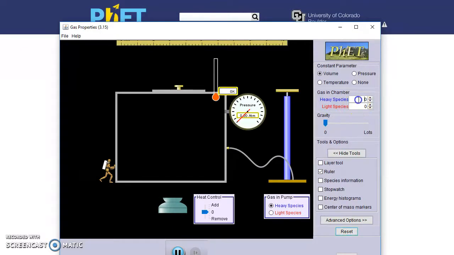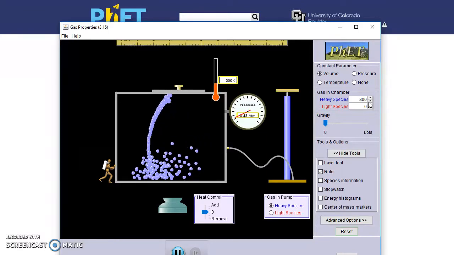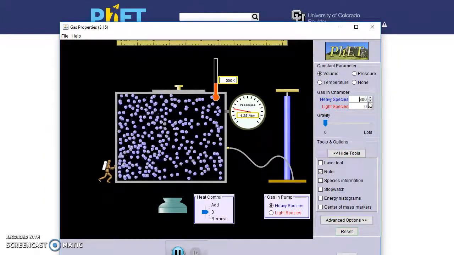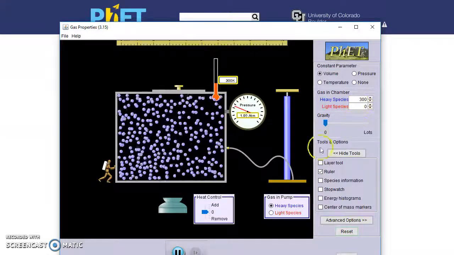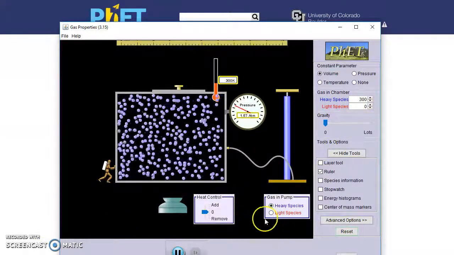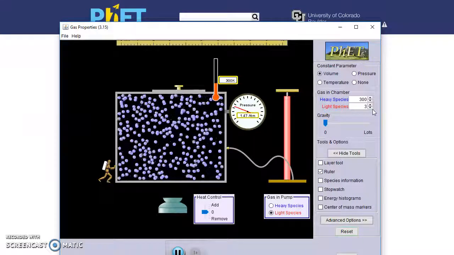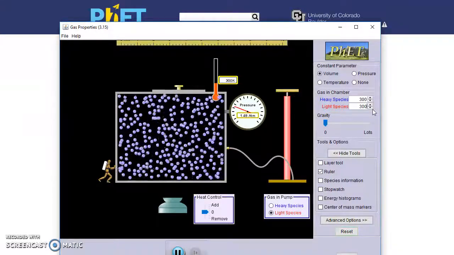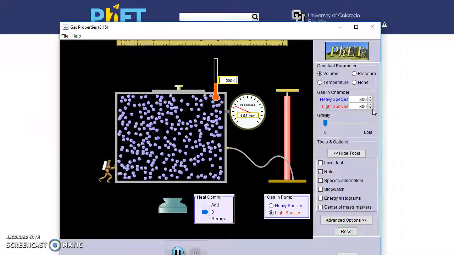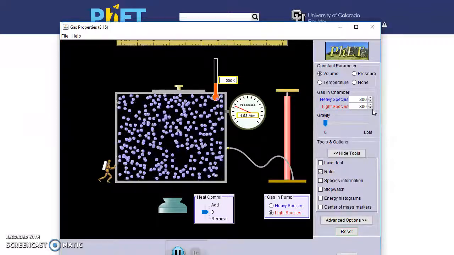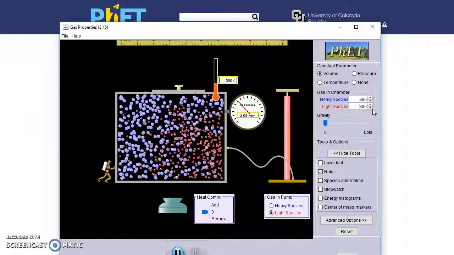Okay, so again, what the teacher needs to be clear on is what the learning objective is for this. And this could be done over a number of days. Okay? So I can do all kinds of things with this volume of gas. I could also add more particles. Let's say I wanted to add additional particles. Well, you have to observe very carefully, because the pressure and the temperature are holding at 1.5 atmospheres and 300 degrees Kelvin. What happens when I add more particles?